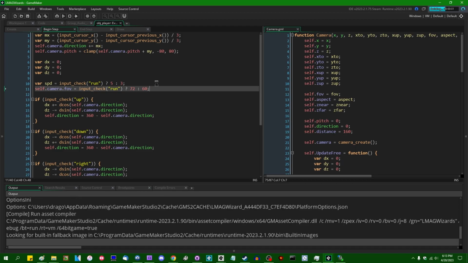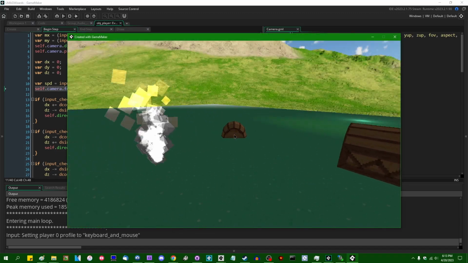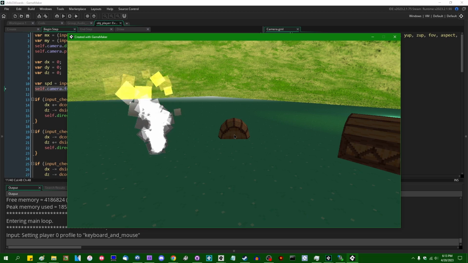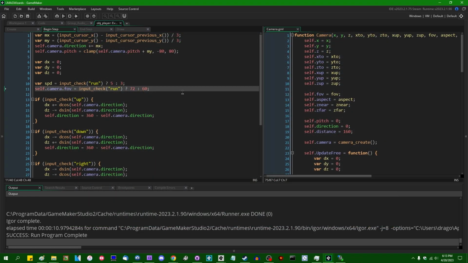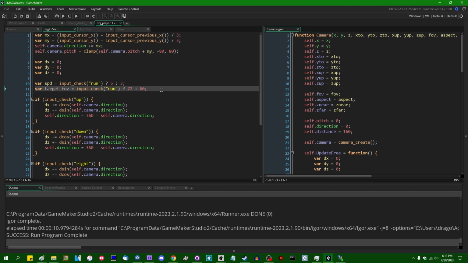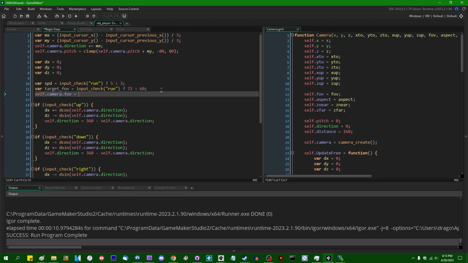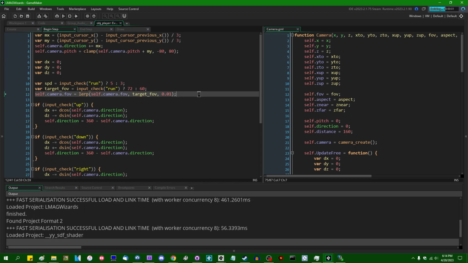I'm going to refine all this. It's not going to stay this way forever, but yeah, we can draw back the field of view a little bit when you do that. Of course, the sharp transition is a little painful, especially if you hit the run button when you're not actually moving. We can say instead target field of view is going to be that, and then self.camera.field of view is going to be lerp from the camera's actual field of view to the target field of view. And that's going to give us a gradual transition.